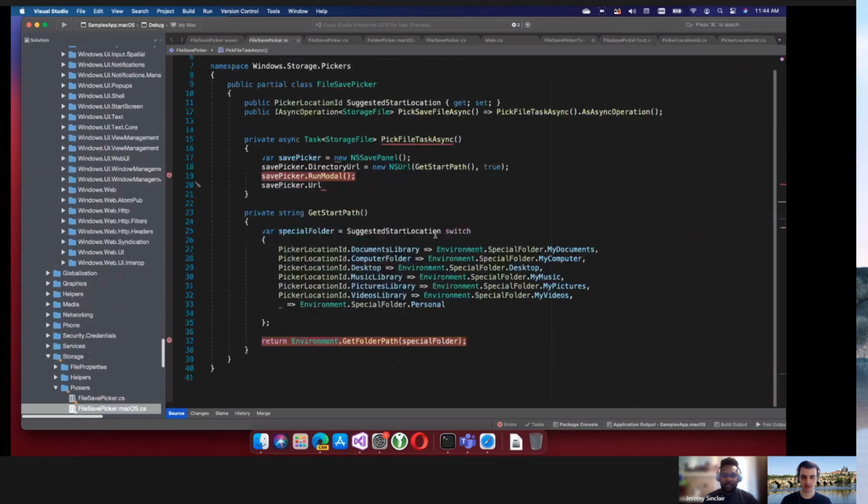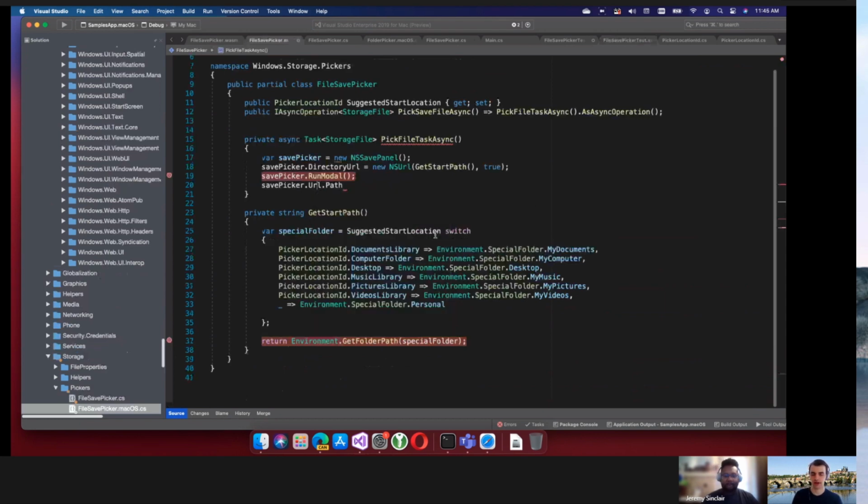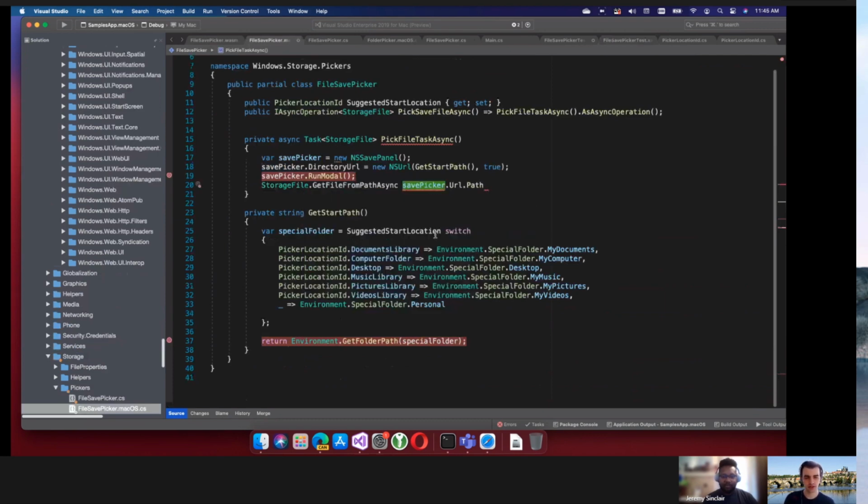Yeah. So we have the URL. And that's what we need, the URL and the path. Yeah, that's the path of the file. And there is a constructor on StorageFile which creates a StorageFile from path, I think. It's GetFileFromPathAsync. That's the one.